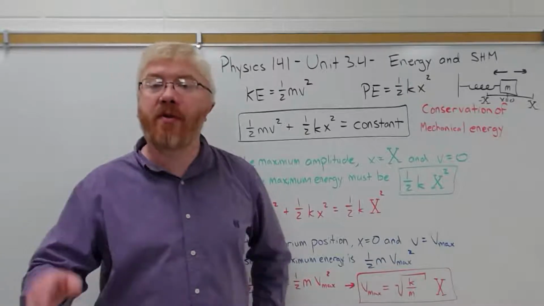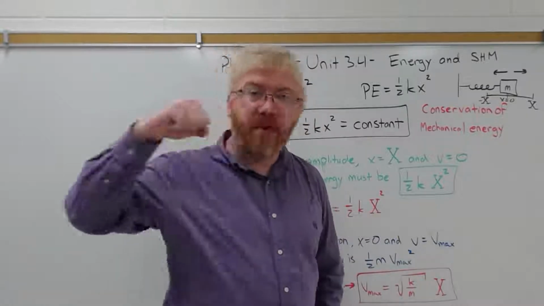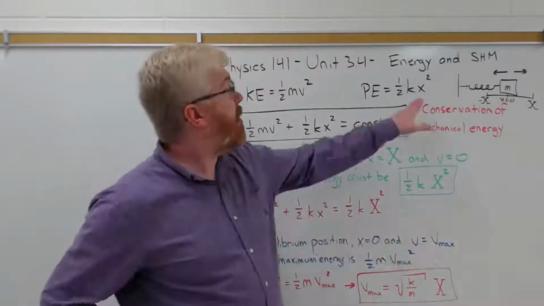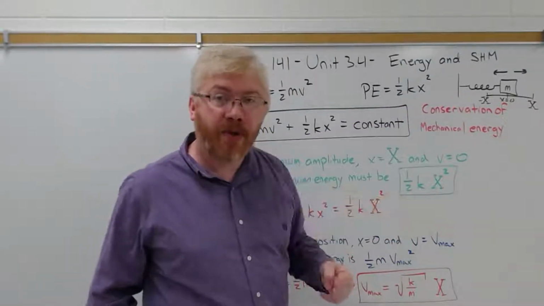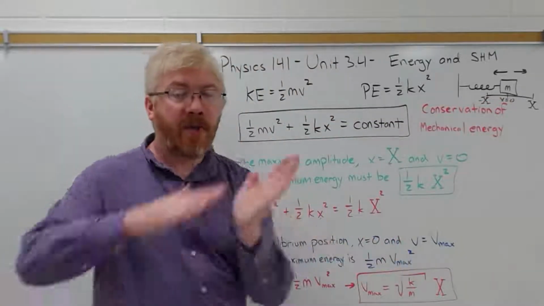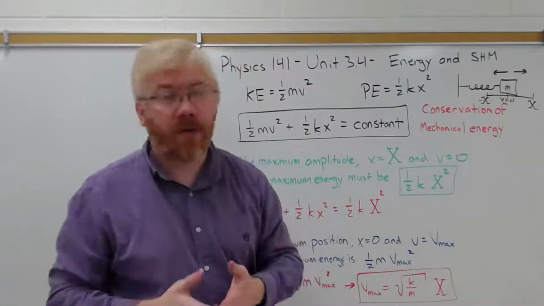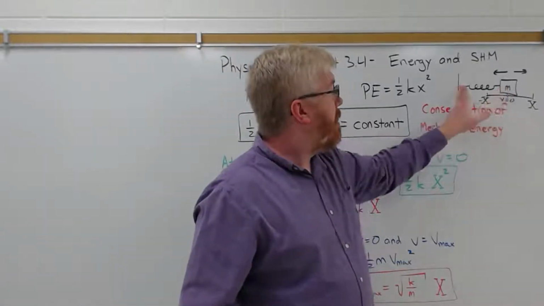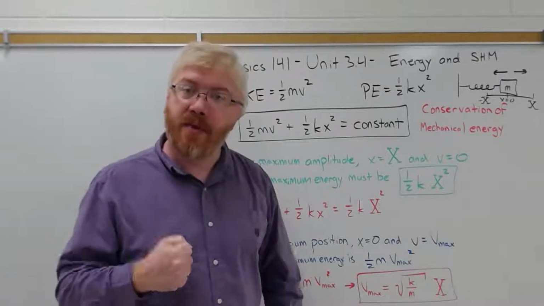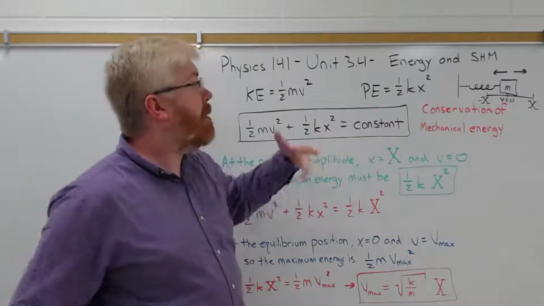So a pendulum deals with gravitational potential energy. Here, the mass is on the same plane, moving back and forth, back and forth. So there's no change in gravitational potential energy, but there is change in spring potential energy. So, assuming no frictional forces, so the block as it slides on the platform isn't losing energy to friction, which in reality, of course, it would. Assuming no drag forces, that as the block moves through the air, it's not losing energy because of that. Energy is conserved in this system, making those assumptions.